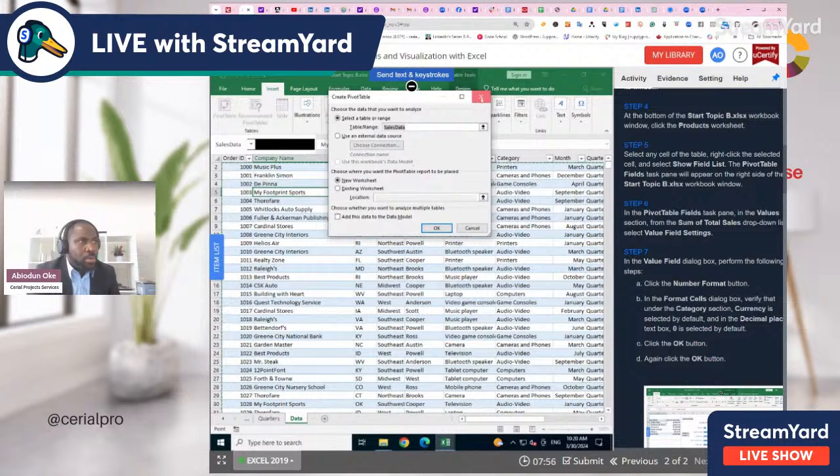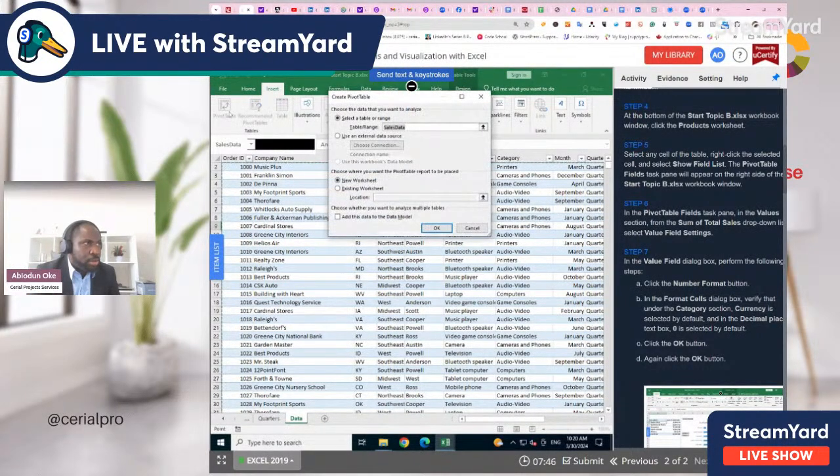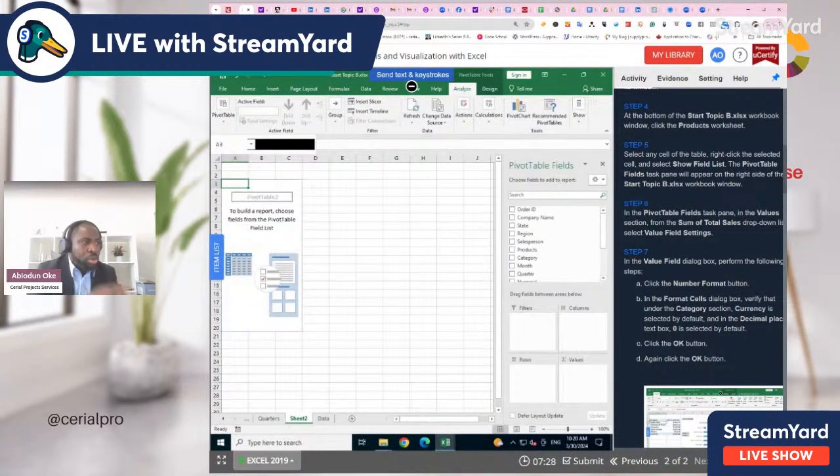So let me go back so I can demonstrate what I'm saying. Click here. You see I click on anything within this data set, and then I go to pivot table, and you'll see that I already picked the entire data set. The next thing is to click new worksheet instead of putting it right on top of the worksheet we have here. Click on a new worksheet and then click OK. Then you see it automatically created another sheet instead of having it placed on that data.